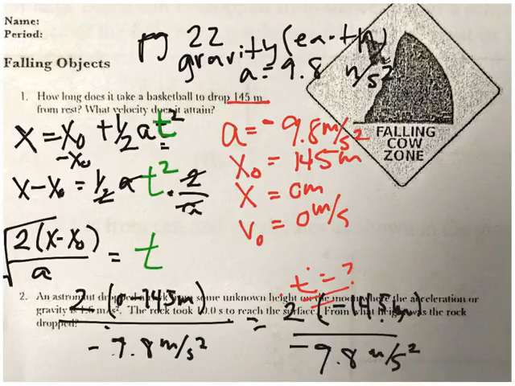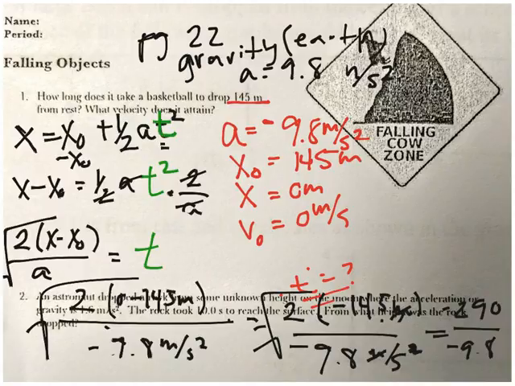You can pretty much just plug that into your calculator. You'll notice your meters are going to cross out here. And don't forget, you do have to square root all this because you have this squared seconds here, so you know that you must still square root it and plug it all into your calculator. 2 times 145 gives you 290, negative 290 over 9.8. Do the math.